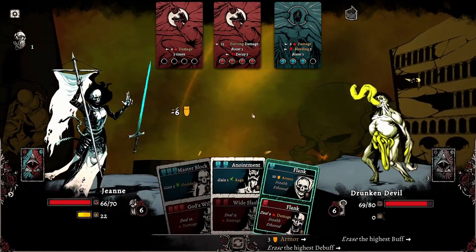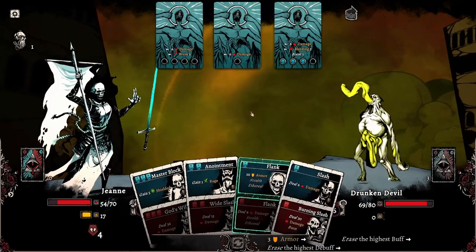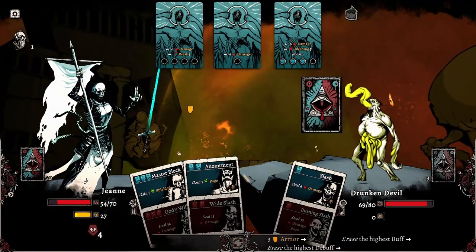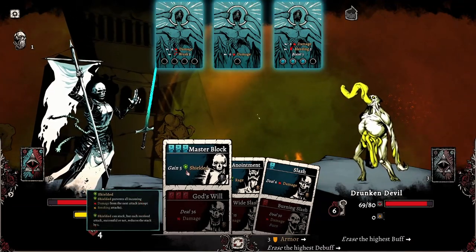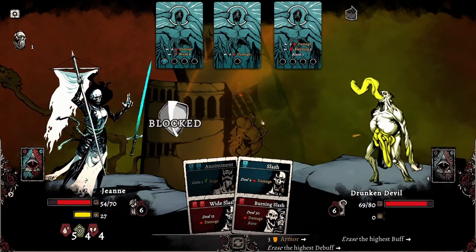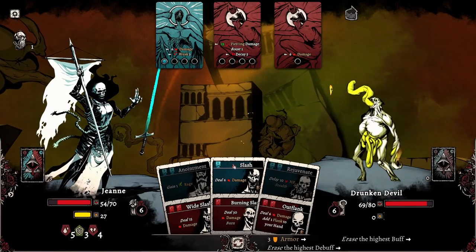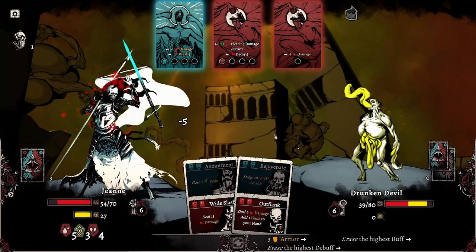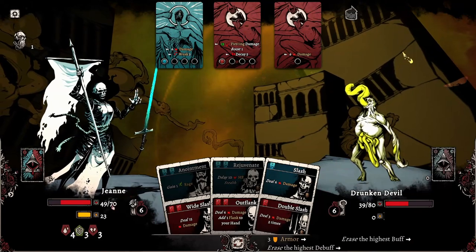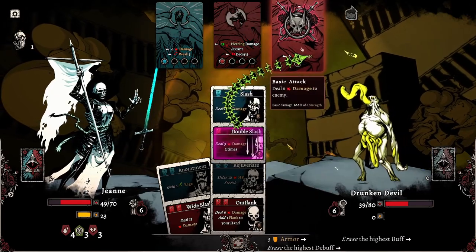Instead, we're gonna get a master block here. Ooh, decay and pierce. Feels bad. Let's get more block. Master block it is. Bleeding and decay. This is a test for what is coming from Beelzebub. So something went through my health directly, and something was blocked by armor. I didn't catch which, though.